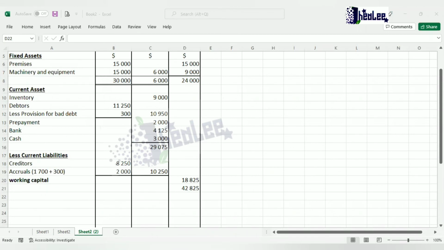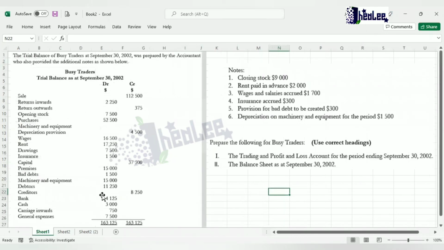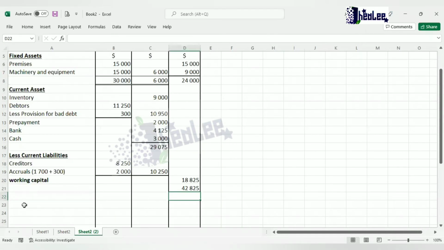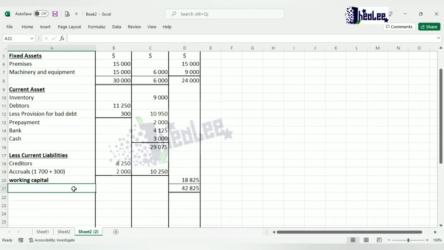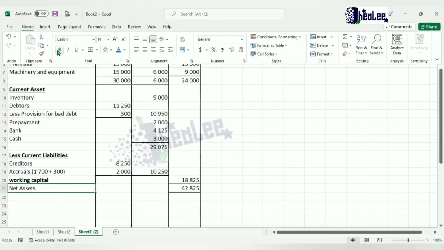Our next step is to subtract long-term liabilities. So we need to check if there is any long-term liability in the question. There is no long-term liability, so therefore there's no need for us to enter that in the balance sheet. So therefore, what we're going to do now is to enter our single line above, double line below for this value, and that is referred to as our net assets. So we have completed the first half of the balance sheet, and we have the figure assets minus liabilities.